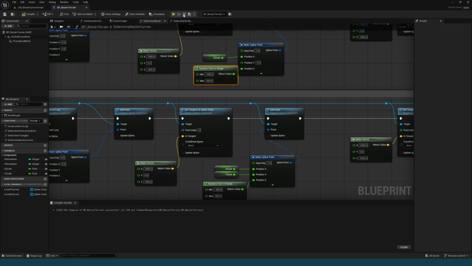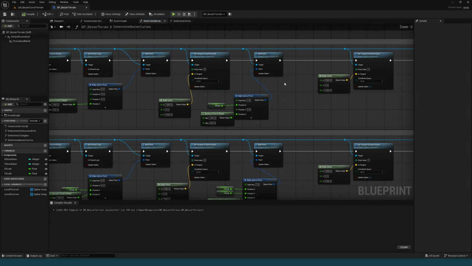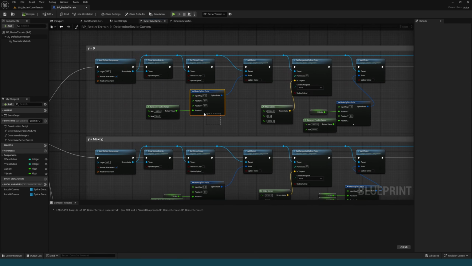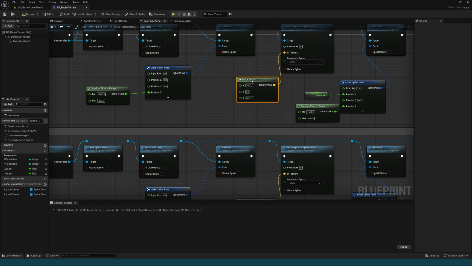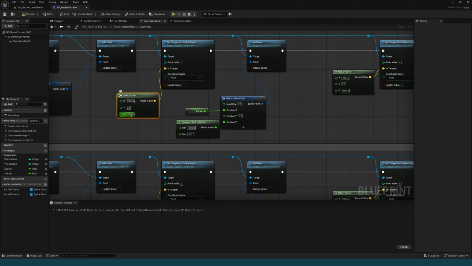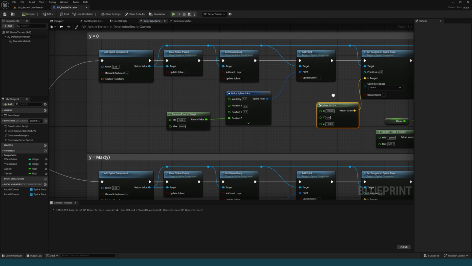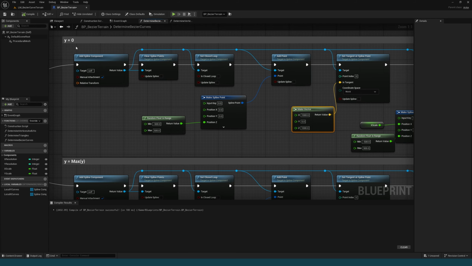Let's return back to the Bezier train. Now, the real thing that will change the overall shape of the Bezier curve will be these tangent points. So right now we're setting each of them as 1000 and 1000 along the axes that are not our current direction. So our Y curves don't set any Y Bezier curves.